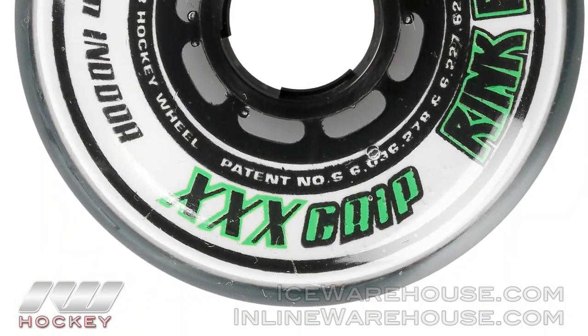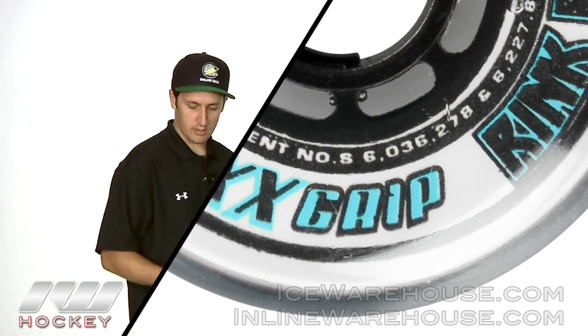The Hot Shot is offered in the XXX and XXX as well — XXX being a 76A and XXX being a 78A. So a player on the Hornets can expect a little more spring feeling, and also a little better grip compared to the Hot Shot? Yes, because with that larger M-Tech ring it flexes more, so you'll end up with more urethane to the floor — top end grip — and the durability is the same. So the wear between the two should be pretty much the same. Exactly.